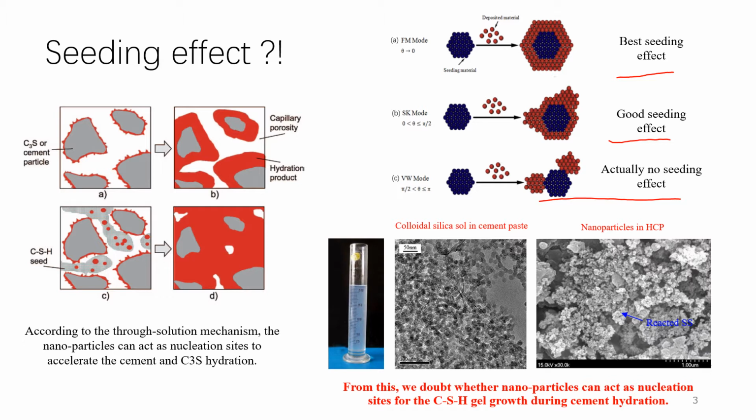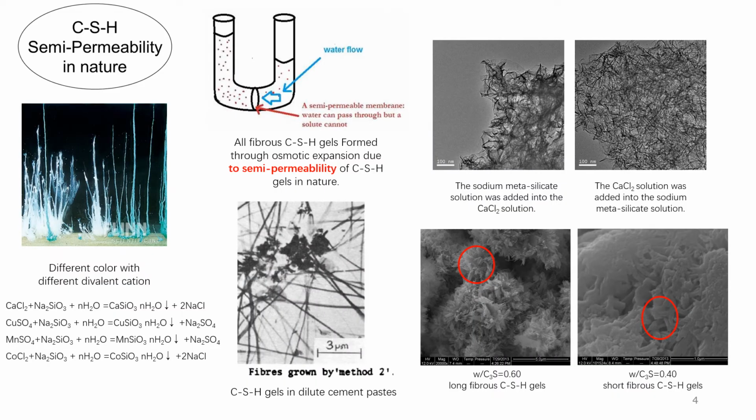In our studies, we found that in the cement pastes, the nanoparticles incorporated cannot actually function as nucleation sites for the CSH growth during cement hydration, because from this SEM observation, we cannot find CSH growth around the nanoparticles. Before further discussion, we will discuss the semi-permeability of the CSH gels in nature.